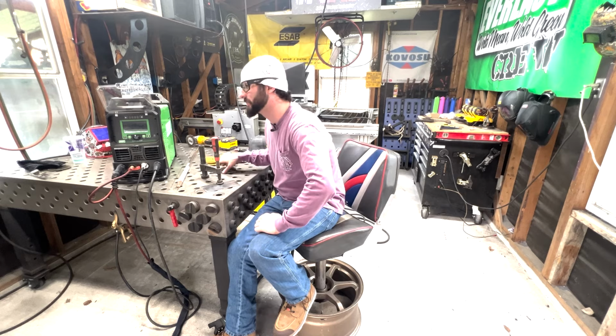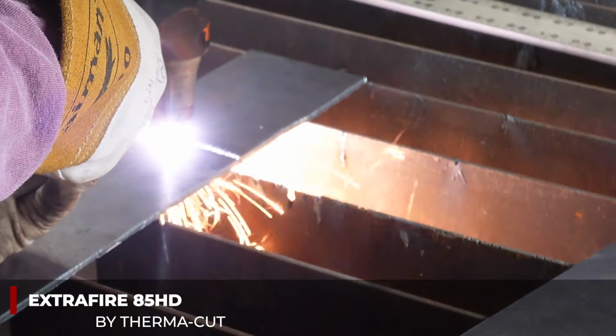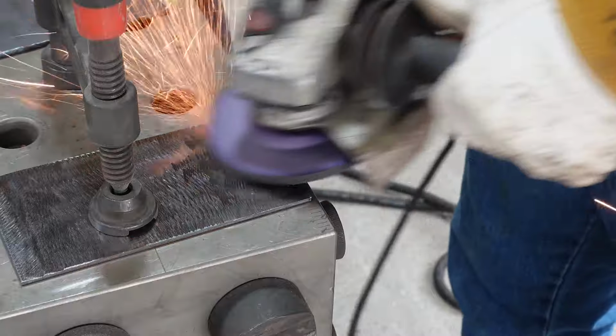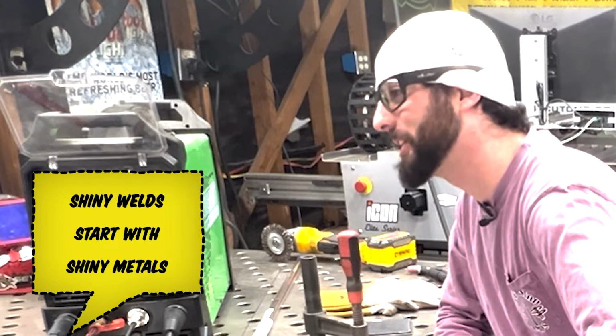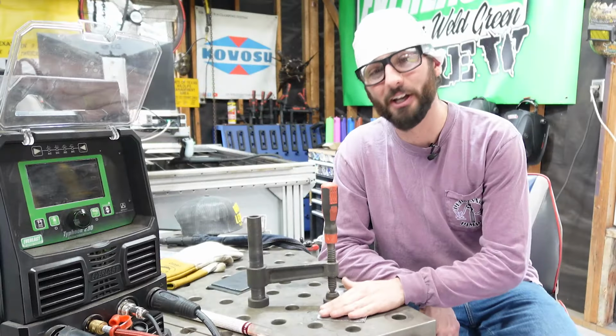We've got us some 1/8-inch material. I took the liberty and cut some pieces up with my Thermacut Extra Fire. I ripped and zipped, and we had a couple pieces ready to weld. It's all nice and cleaned up. You've got to take the time to prep, Max. I noticed one thing on those plates: they weren't clean enough. If you want a nice, shiny, pretty TIG weld, you need to weld over something nice and shiny. So that's going to help always.